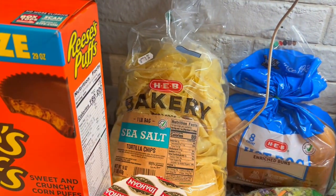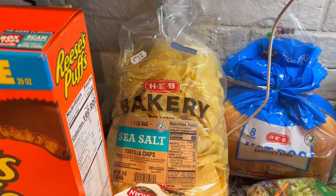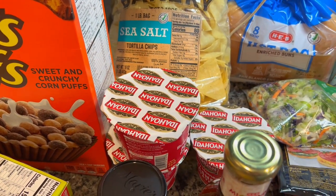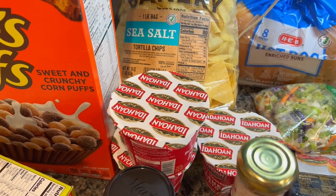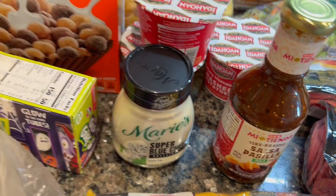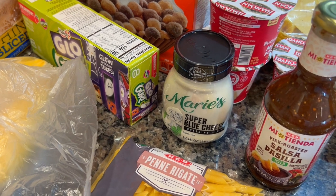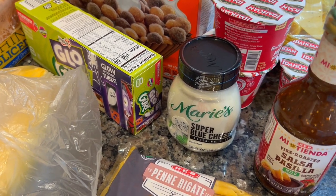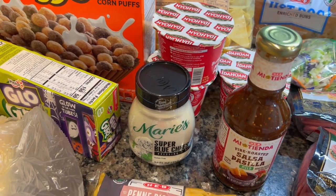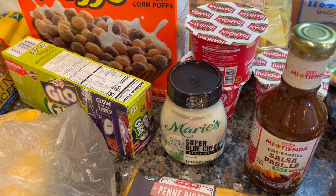I picked up some chips — I buy those every time I go to HEB, they make them in-store and they are phenomenal. I got three of these little on-the-go instant mashed potato cups; Jensen really likes these, they're $1.38 each. This is blue cheese dressing — it's my favorite but I'm the only one who ever eats it. I'll eat it on salad, on buffalo wings, all kinds of stuff. I picked some up because we're doing buffalo meatballs. It was $3.98 but I had a dollar-off coupon, so it was actually $2.98.